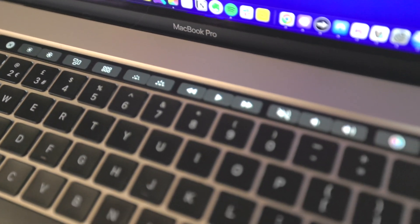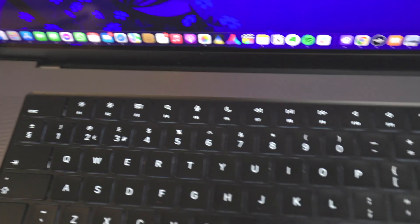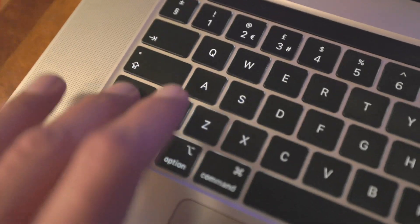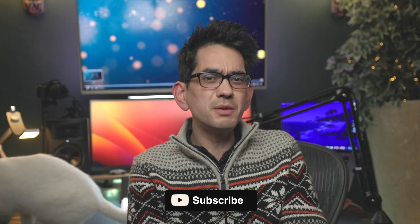The Touch Bar was great, but it just wasn't popular with users. As a developer, accessing function keys using the FN key wasn't the end of the world, but having no actual physical key meant I'd regularly hit F6 to view code rather than F5 to build and run the solution. This isn't really a problem for me as I'd just use an external keyboard or the Apple Magic Keyboard, which still has the function keys. Since Apple already makes different keyboard layouts, I wonder if they might have kept the Touch Bar as an option for some models.